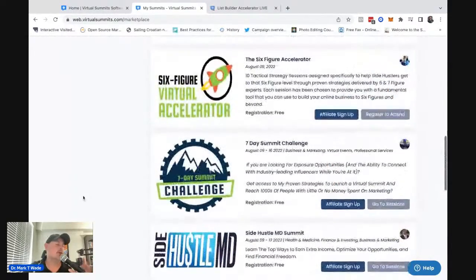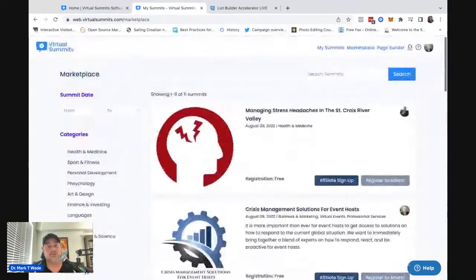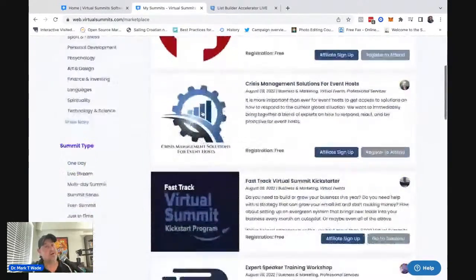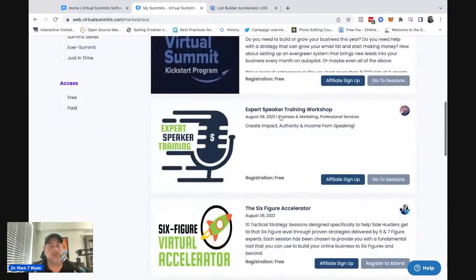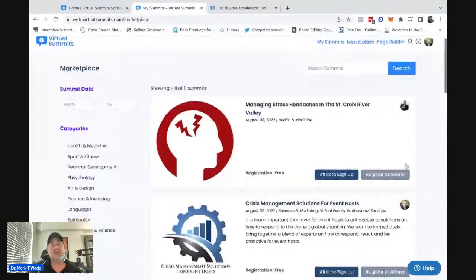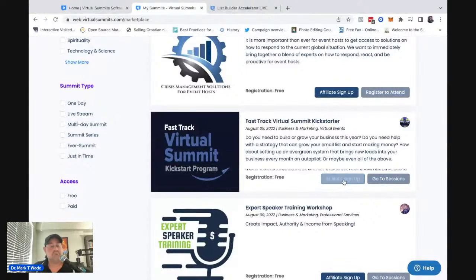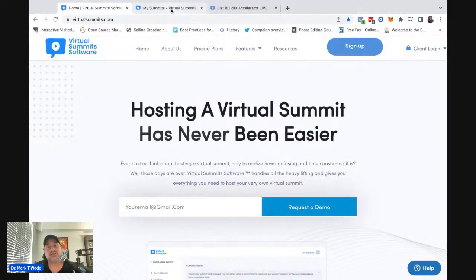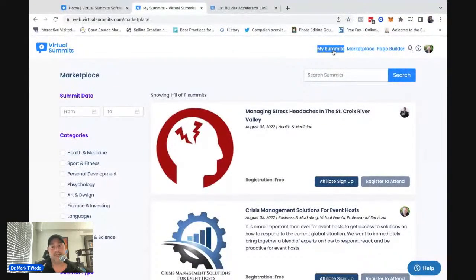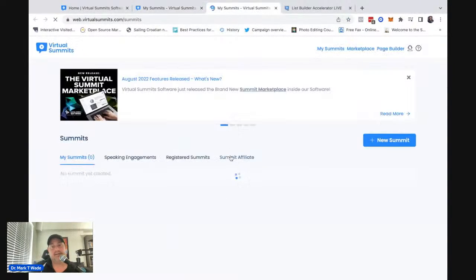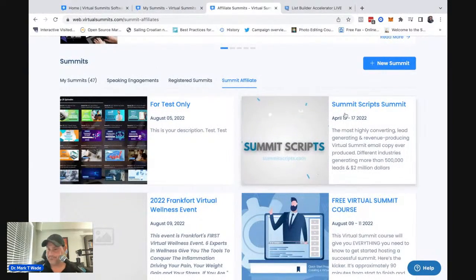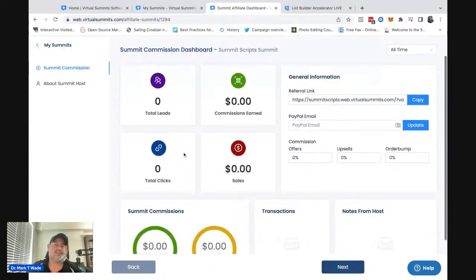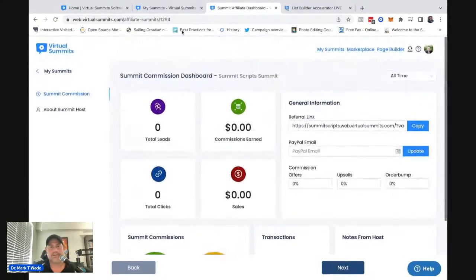Those are 2 big things that summit hosts always struggle with: we need more attendees on our summit. So we're trying to get our speakers to promote. We're trying to get people to help us promote. So now with the brand new Summit Marketplace, literally your summit is sitting there. They can immediately sign up. An affiliate can sign up and get an affiliate account that would then show up inside of their affiliate dashboard, which would be sitting right here. So they would have their access just like this. And then they'd be able to see their information, any leads, et cetera. They get their access, all that stuff's right there.